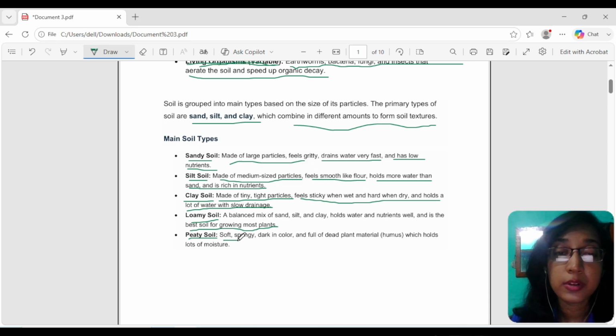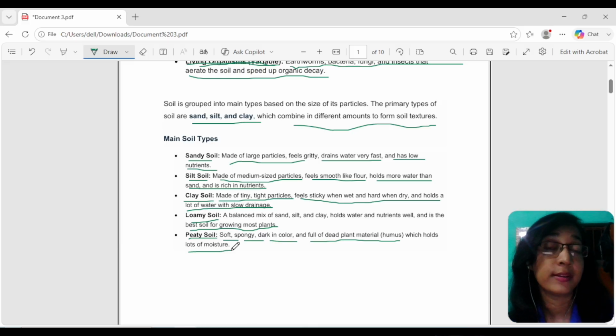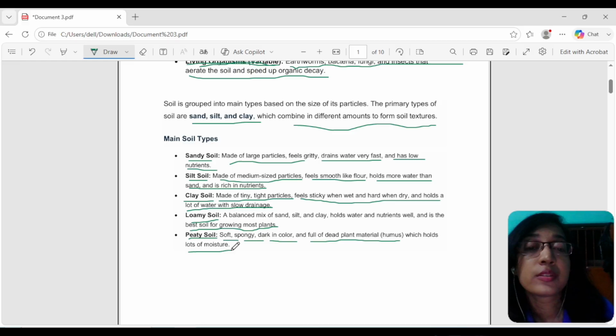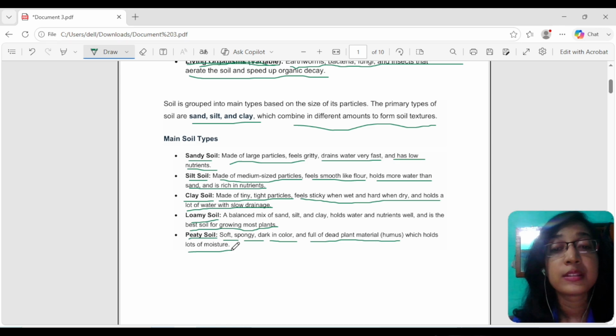So peaty soil, what is peaty soil? It is very soft, spongy, dark in color and full of dead plant material, humus, which holds a lot of moisture. In this soil, water is not held; instead, moisture is held, okay, moisture in the form of droplets. As I showed you in the image, it is very soft, spongy, and dark in color, and it is full of dead plant material.